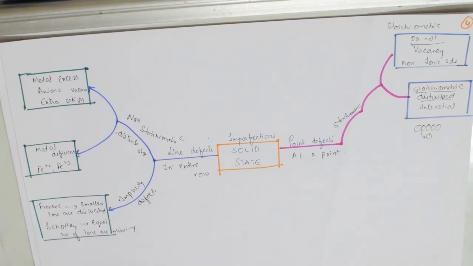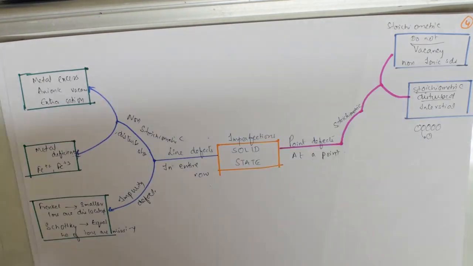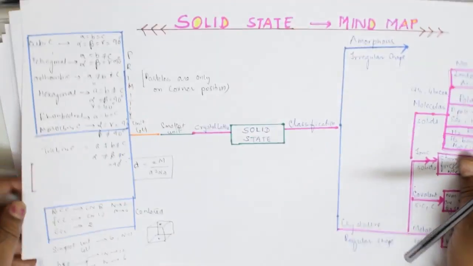Right, students? So this is the complete summary of the solid state chapter from my side. Let us see what we have learned in all the papers. Let me get all the papers. Yes. So let us see the whole thing once again. So I have taught in the first page, students, this is the thing.